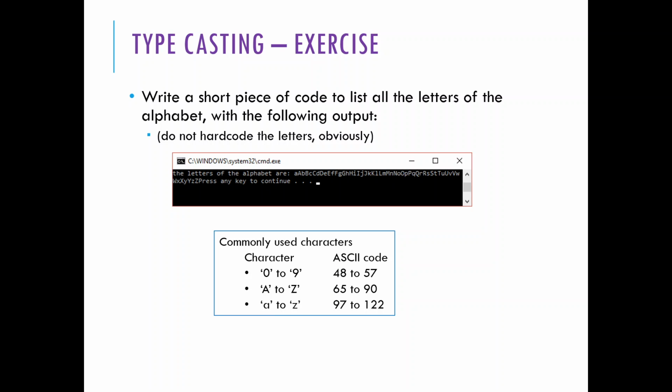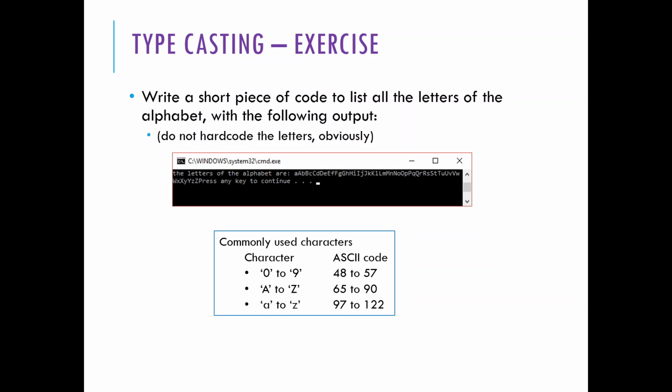So I would like you to try this one. We're going to write out the letters of the alphabet, but I want to have lowercase a, lowercase b, lowercase c, uppercase c, all the way through all the different characters. So all the alphabetical characters. I would like you to try and write a for loop that does that. And after we unpause the video, you will look at the answer. So you can pause the video now.